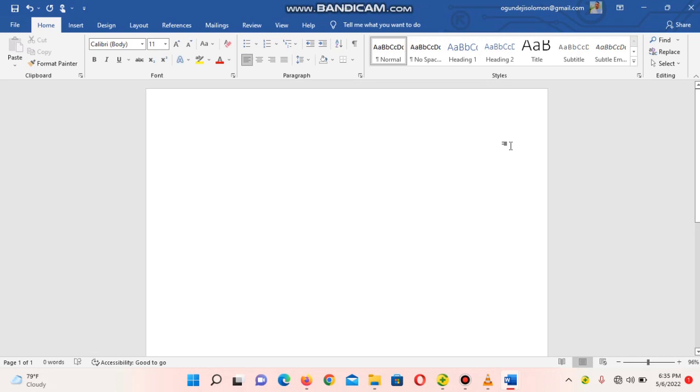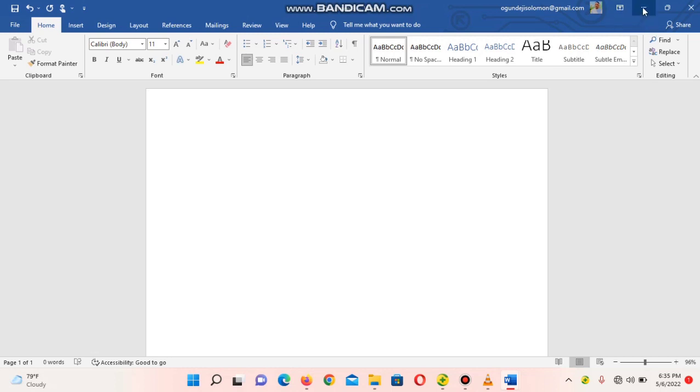So the next one we're going to look at is the minimize button. You can see the minimize button here. It looks like a hyphen. This minimize button is what you use if you want to leave this particular interface you are seeing right now. If you click on this minimize, it will take the program down. It is located at the right hand side of the screen, just like you can see there. It is used for reducing the window into an icon which is placed at the bottom of the window.